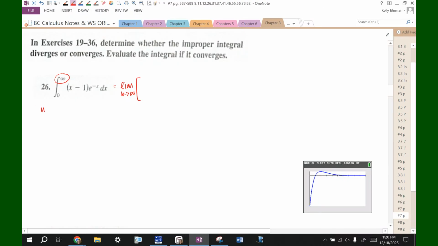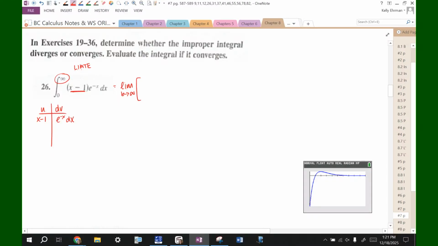And let's go ahead and use the tabular method. When you use the tabular method or the traditional formula, you have to define what is u and what is dv, or you don't get credit for your work there. So u needs to be clear. I'm using LIATE to determine what u is. That's log, inverse trig, algebraic, which is what this is. That means dv has to be the e to the negative x dx piece.